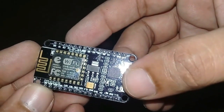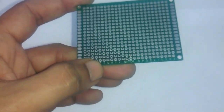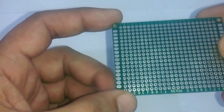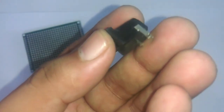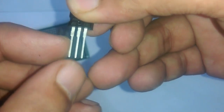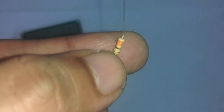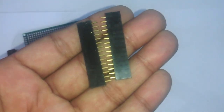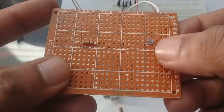The components needed for this project are: number one, NodeMCU ESP8266 Wi-Fi module; number two, a five by seven centimeter wearable board; number three, 470 microfarad capacitors — we will need two of these; number four, female DC socket; number five, 7805 voltage regulator (first leg is input, middle is ground, third is output); number six, an LED (longer leg is the anode, shorter is the cathode); number seven, 330 ohm resistor; number eight, female headers; number nine, variable resistor with jumper wires pre-connected; and number ten, LDR which stands for light dependent resistor.